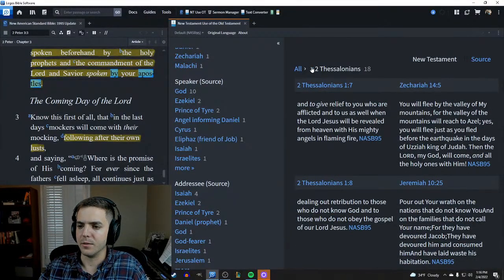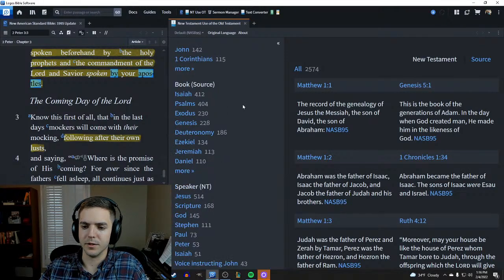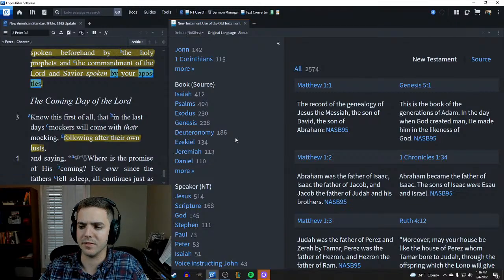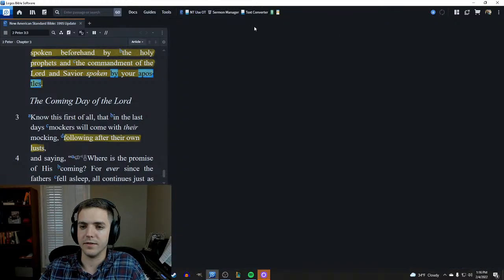So, anyways, it's hit or miss. If you're looking for a specific resource or trying to remember a passage, it'll sometimes not do it. Sometimes it's a little bit odd, the connections that it makes. But regardless, the New Testament use of the Old Testament is a fantastic tool to help out your Bible studies, right?